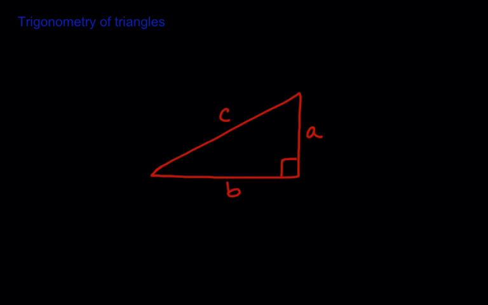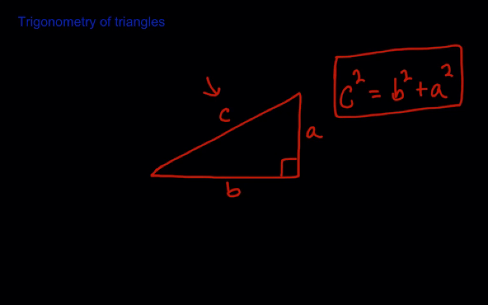And we can use what we call Pythagorean's theorem, or actually it's kind of a simplified version of Pythagorean's theorem. Pythagorean's theorem states that the hypotenuse side, which is this right here, the longest side, the side opposite the right angle, if we square that side, it's equal to the sum of the squares of the other legs. So a squared plus b squared equals c squared. And this is Pythagorean's theorem, and that's a valuable formula that we can use if we have a right triangle.